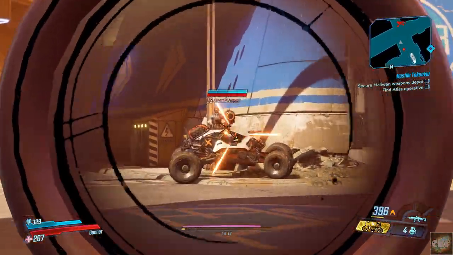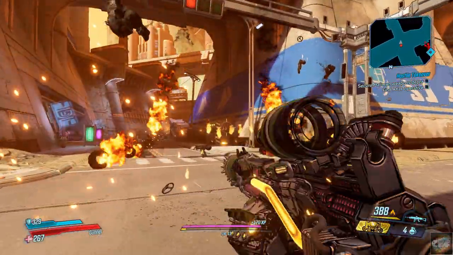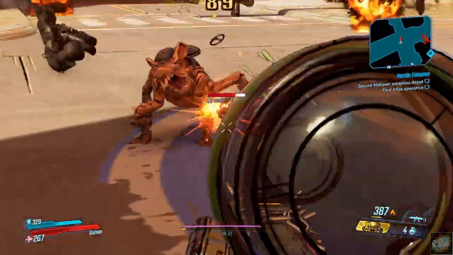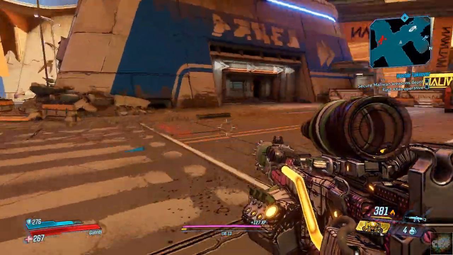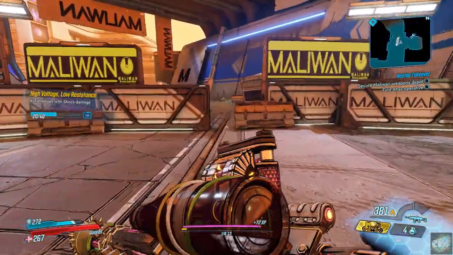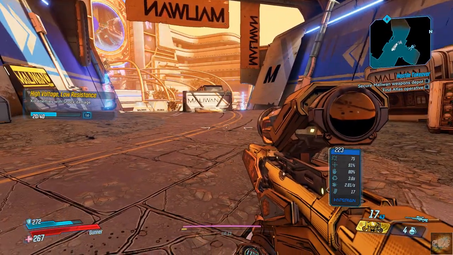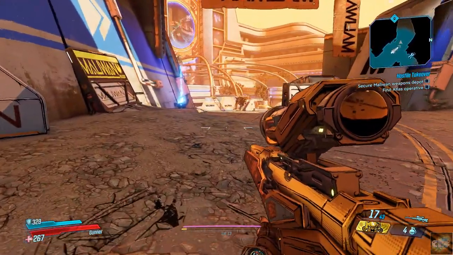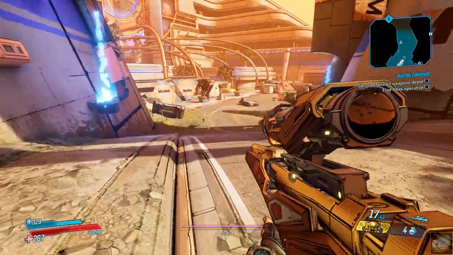This gun's good for close in. Murderize! All right. Let's start with our sniper. So we've got to come in through here, and we've got to secure this place, I think.